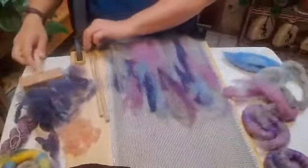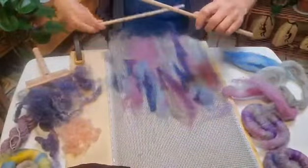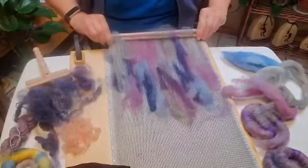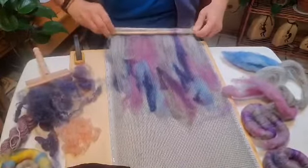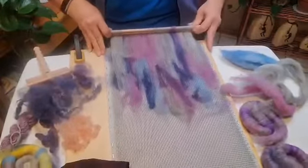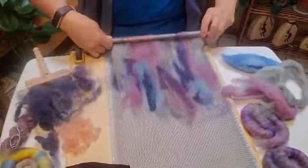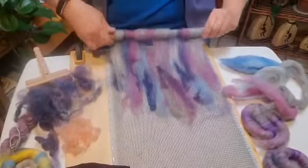Then I'm going to take 2 sticks, and I've sanded these down so they're nice and smooth. I'm going to put 1 stick under my fiber and the other stick over it. And I'm going to hold those fairly tight together. And then I'm just going to roll the fiber onto these sticks and gently pulling my fiber. You can see how that fiber is pulling.